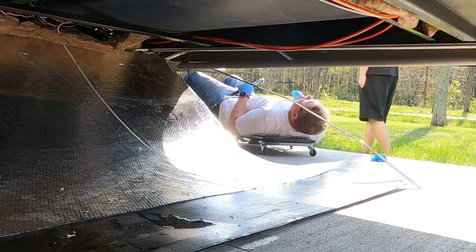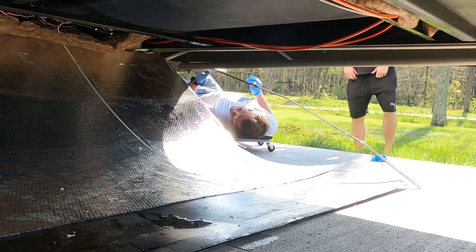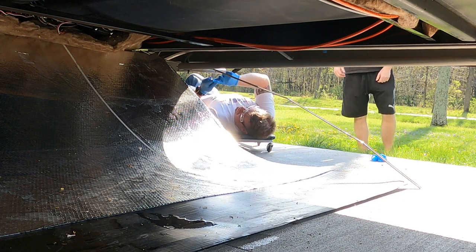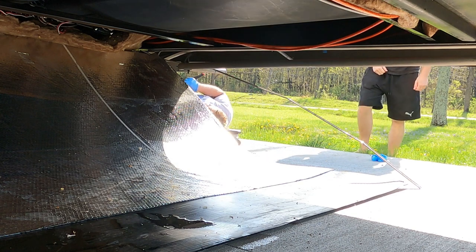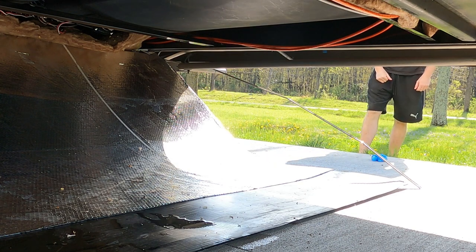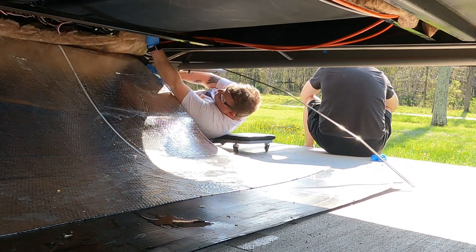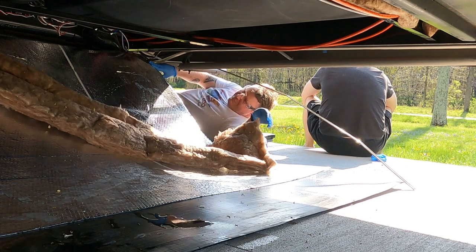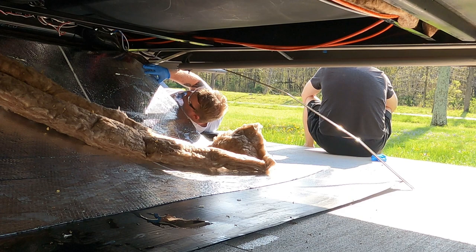We opened up the whole underbelly to let the bottom dry out and then cleaned it up. We put in new insulation that was better quality than what was taken out. I did not video cleaning out the black tank, even though now looking back, I wish I had, because it would show how you must move the plumbing tool up and down to really break up the pyramid in your black tank. Replacing the underprotective sleeve is a pain, and you'll need at least one other person to help you pull it tight for the screws to line back up.